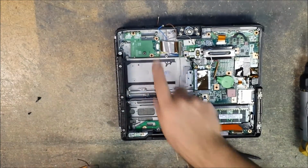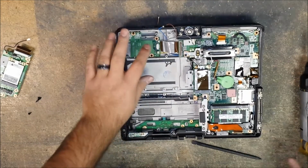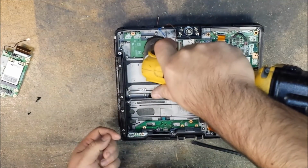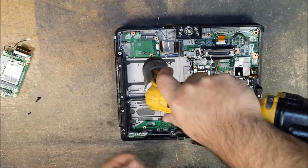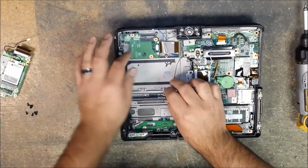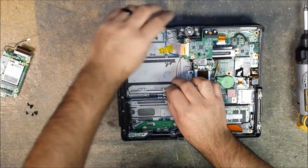Now to get to this part, if you're just removing these, I have videos on just how to remove these. So now we just go ahead and get the 3 screws off the audio or headphone and microphone jack board. Okay, set that aside. And then this, you don't have to completely remove it. Now let's move this brown wire out of the way. Lay the board over gently like that.